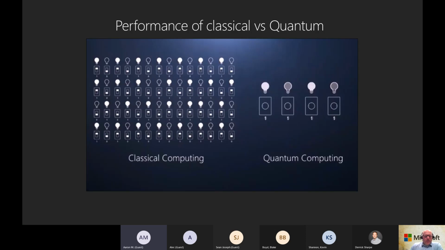And effectively, as you can see with this map, because of all the different values and states that qubits can maintain, in this slide you can see the performance of classical versus quantum. To represent 56 bits, 4 bits per string, on the left you see classical computing, a lot of zeros and ones, some binary and other stuff. On the right, it takes 4 qubits to represent the 56 bits per 4 strings. So we can store a ton more information, and do it a lot more effectively, is the message here.